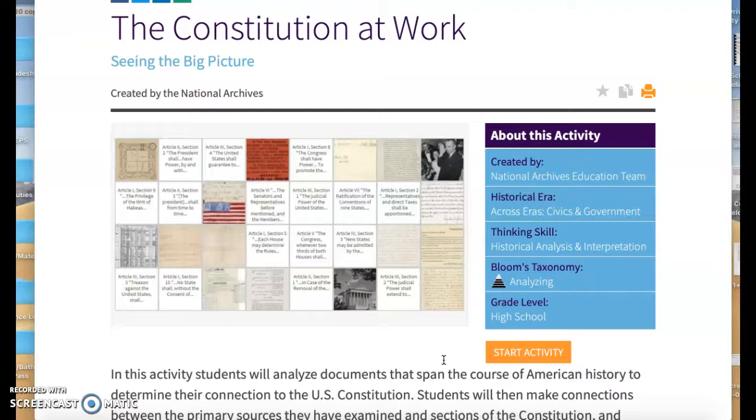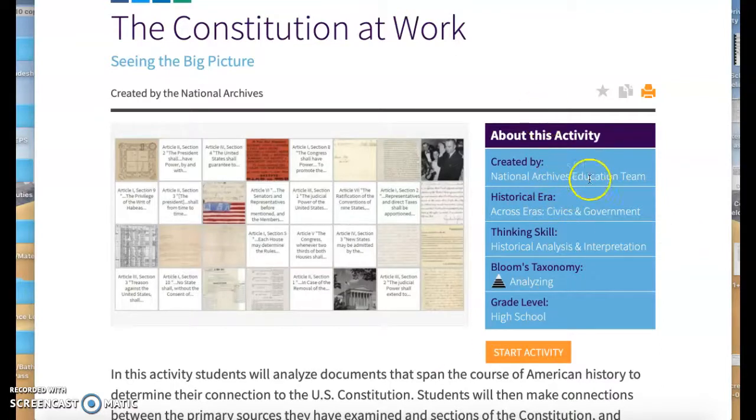What I find extremely difficult at the high school level when using technology and primary sources in particular is they're usually way too easy. If I print out an activity for my students, I can make it more difficult, but if they're online and pre-made, they tend to be extremely easy.